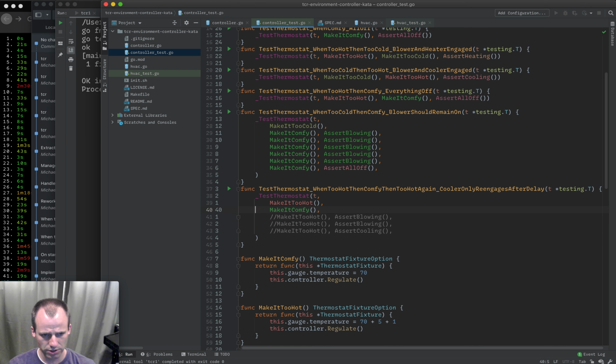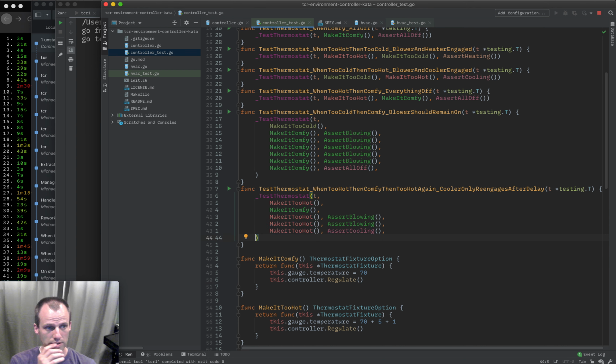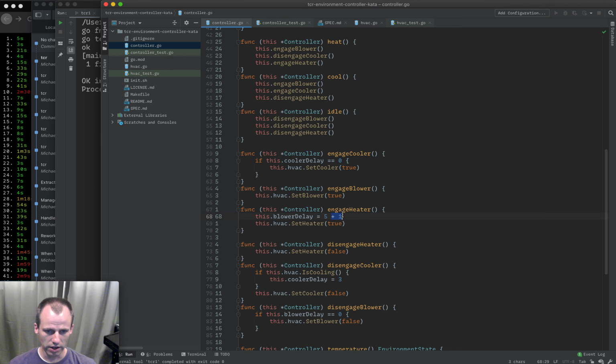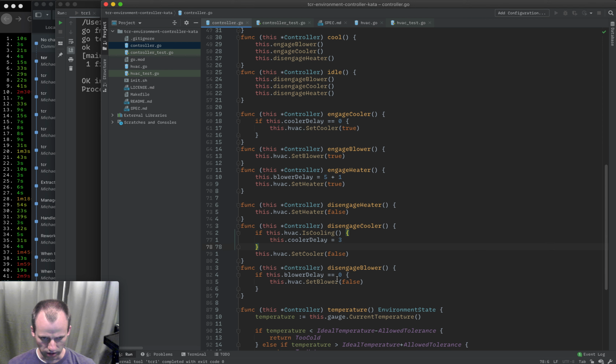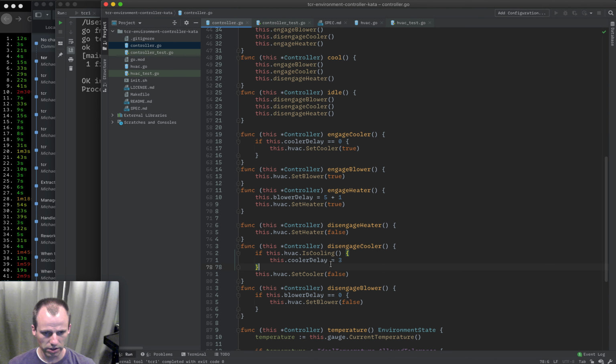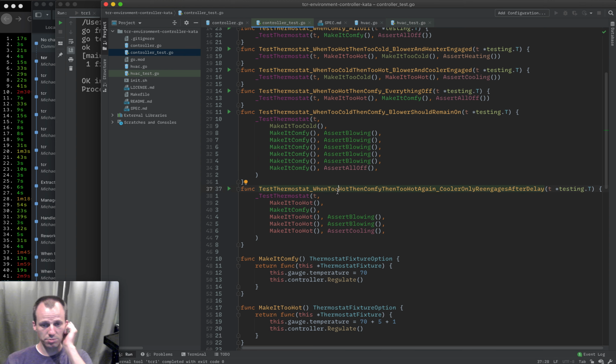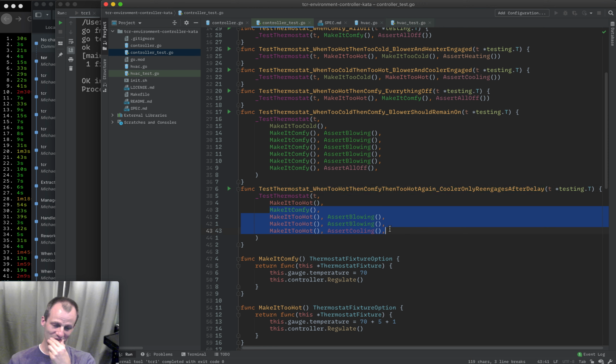Let's TCR that change and then see if that fixed it. It did. Interesting that you need the 1 here but not here. I'm sure someone watching this can figure that out. If so, leave a comment and explain what I'm missing there. But this is the specification that we're now abiding by. When it's too cold, the blower stays on. When the heater kicks off, the blower stays on. When the cooler comes off, it won't come on again, even if it's needed, for at least 3 minutes.